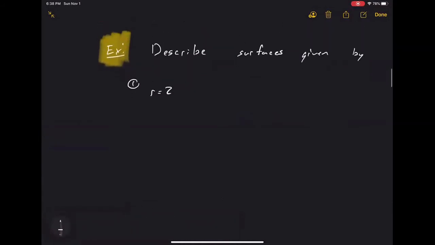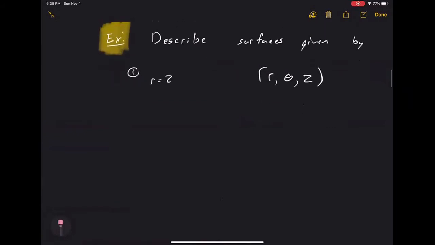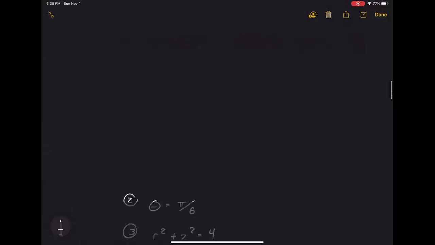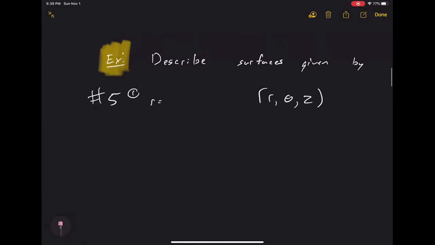And let's assume, like the book does, that we're working with coordinates like this, where the x and y are written in these polar coordinates, and then we have a z in just our Cartesian coordinates. Okay. So is this a 2 or is this a z? Let's see. I took this from the book. It's one of the problems. Let me confirm. Yeah, this is number 5 from the book. Yeah, so r equals the number 2. Okay, so I'll make that a little bit clearer, I hope.